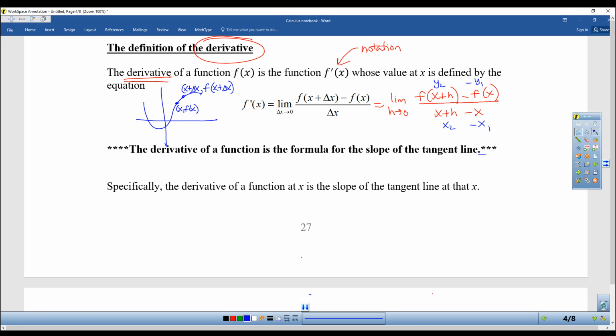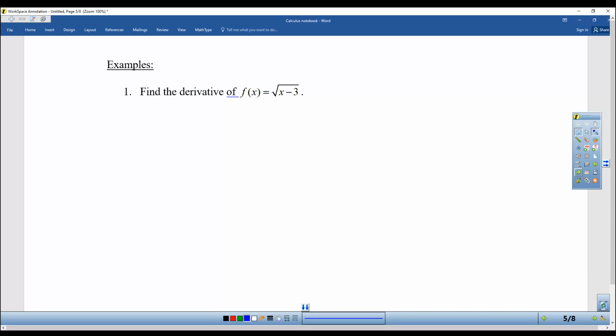So it's introduced much later, not just by me in my lessons. I do follow a normal calculus book so that you're ready for college, because they want you to understand the concept with the limit and everything. But now they give you the formal definition. This will be a test question. The question will be, what is a derivative? It is the formula for the slope of the tangent line. Or some people say it's the formula for the slope at any point on a curve. That's great too. So there you have it. This is the key to calculus. That is the definition of a derivative.